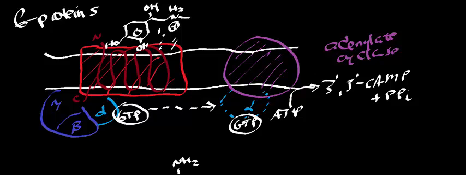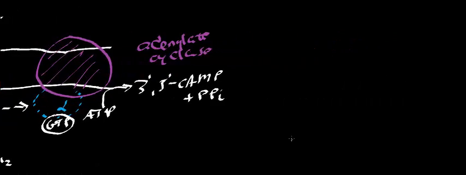And when adenylate cyclase gets activated, of course the catalysis occurs. ATP gets hydrolyzed, and you end up cyclizing it to cyclic AMP, and you have the loss of pyrophosphate. And actually, one other thing that helps drive the reaction is the inorganic pyrophosphatase. And of course, that hydrolyzes pyrophosphate into 2 inorganic phosphates, right?